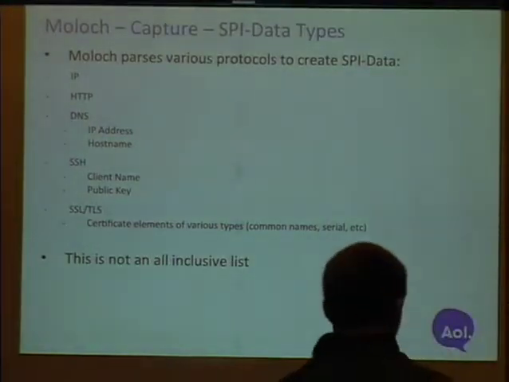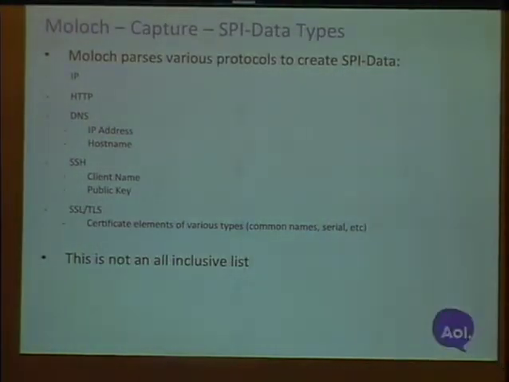So for instance, if you know of a bad cert that's going around and being used, you can actually look for the serial number of that cert inside of your data set. Also, since we do SSH as well, we've seen some malware botnets that are tunneling everything, but we always know that the server key is the same every time that's being presented to the client. So we can look for that and be like, oh, that's bad, even though it just looks like an SSH session. And this is definitely not an all-inclusive list.